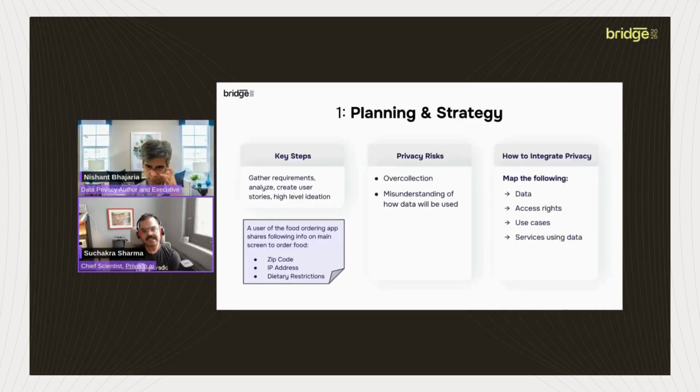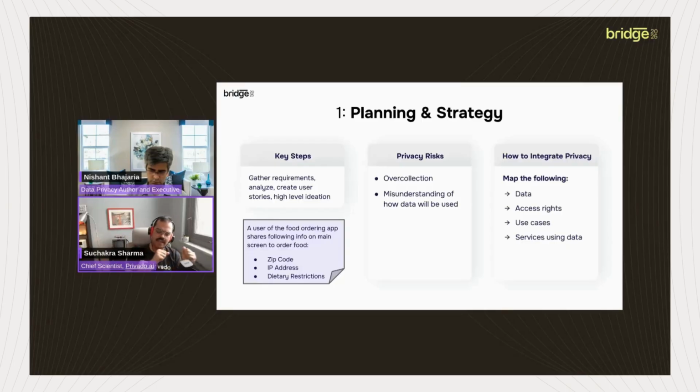The first step would be planning and strategizing. Here we will sit, understand design documents, understand what the requirements are, and try to make sense of what is happening inside. At this stage, no development has even begun. We are just sitting around a table, understanding that we have to have this kind of high level feature inside the software. What should we do? At this point, we are just thinking, okay, maybe we should have this.